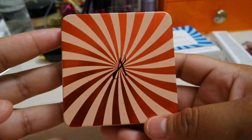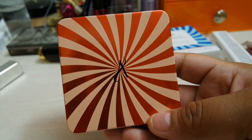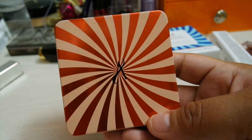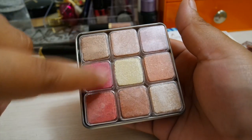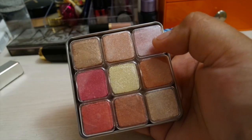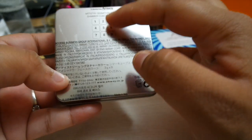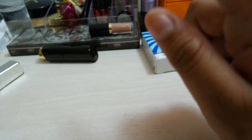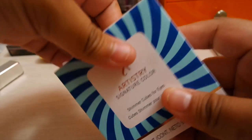The next products from this collection are Artistry eyeshadows. This one is shimmer cubes for face, and this other one is an eyeshadow palette. I'm going to open it for you. These are some of the colors — I'm going to do a full swatches video on this eyeshadow. I really like them. I believe I used this one today. I really like the packaging. Each color is identified by number. This other one I haven't opened yet, but I'll show it. I'll be doing a full video on this collection. Here are the colors — they're more for a night look. I really love this blue right here.